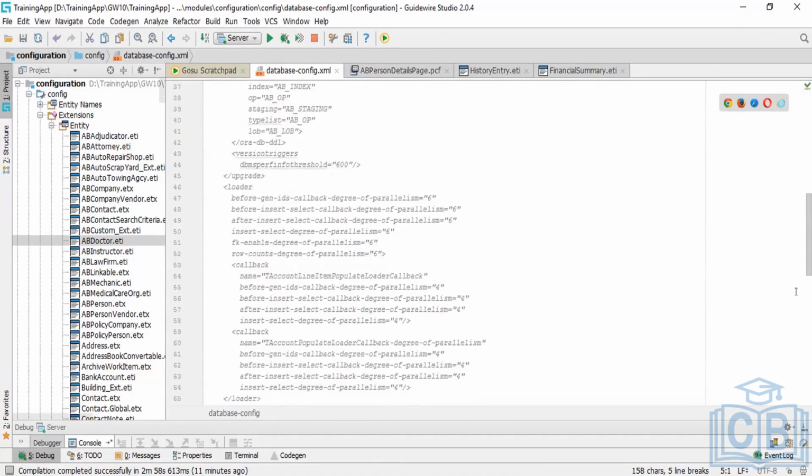The H2 database comes by default with Guidewire for local development. Generally, an SQL database is used for production support projects. Locally, we will be working in the H2 database only, because it comes by default with Guidewire, and that's why we use it.